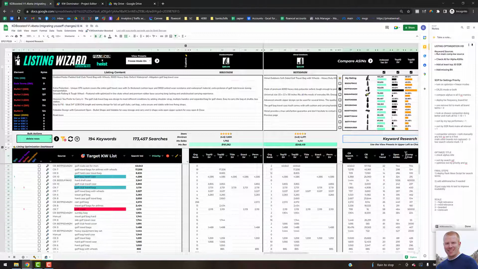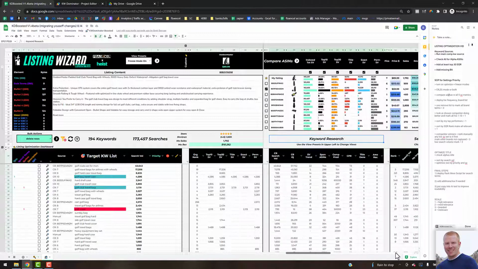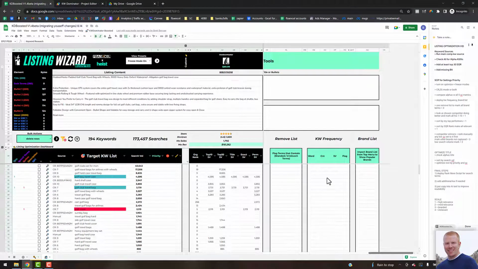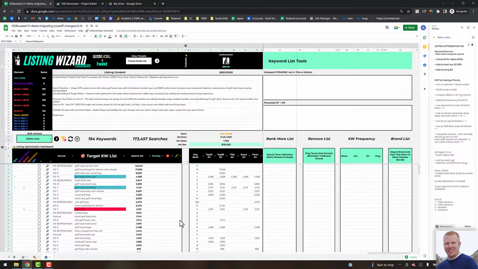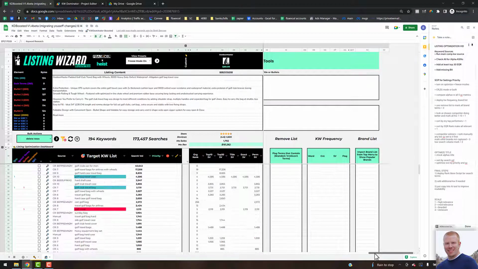Now what I want to do is deploy some of these advanced features over here to the right side. And this is going to help us start assigning these priority columns really fast, because it's going to help us weed out things like branded terms that would obviously come across here if some of the brands are really ranking highly for their own terms, which they would. So we want to know what those are really quick so we're not staring at them for an hour while we're optimizing our listing.